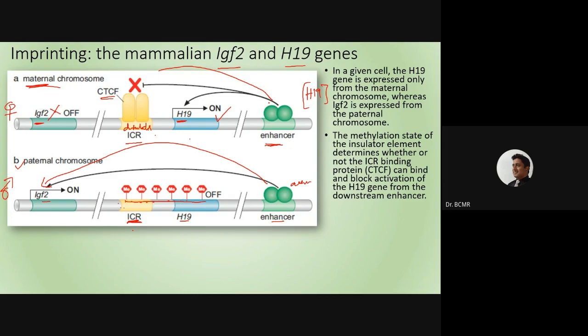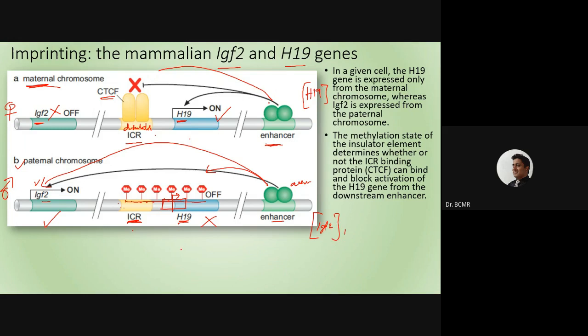So if you see here, there could be two reasons why H19 is not expressed. First of all, the enhancer is not meeting here. And secondly, the promoter element is also methylated, because of which you will not have RNA polymerase and others, or the transcription factors, binding here. So the enhancer will activate IGF2. So you will have IGF2 expressed, but no H19. So how many doses of IGF2 do we have? IGF2 will be one dose.